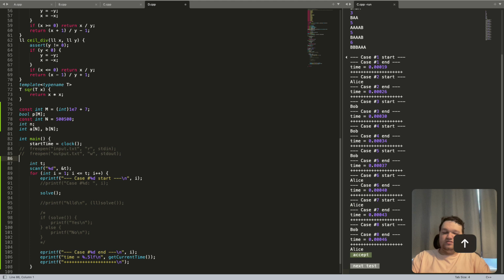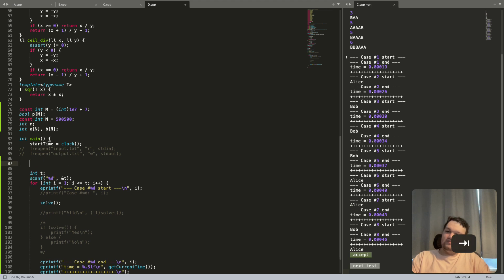So there is also a multitest, but we need to pre-calculate primes. Technically, we can do it for every test separately and just carefully choose up to which point we will be calculating the sieve, but it is much simpler to just do it once before all the tests and have the array of prime numbers pre-calculated.